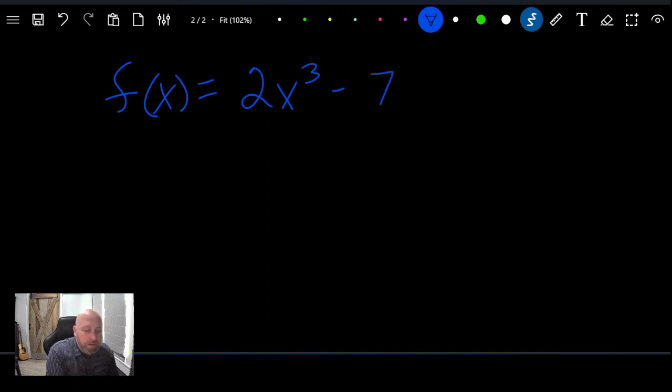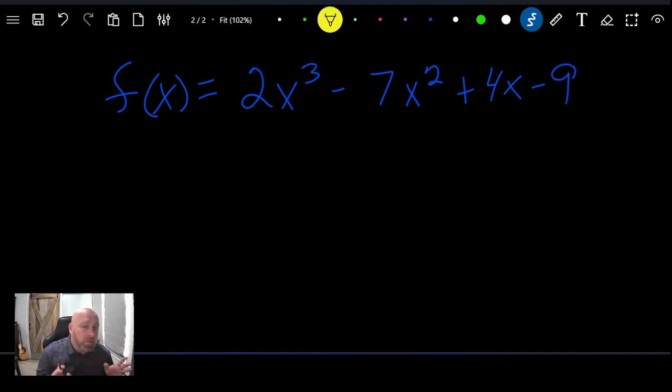Now, I'm going to go ahead and go through one more. So let's just pick one of these. Let's pick number 10, looks like fun, okay? So you're like, no, none of these look like fun. Let's do number 10. So number 10 on page 318 is the function f(x) equals 2x cubed minus 7x squared plus 4x minus 9. Now, all it wants you to do is find the second derivative. We don't actually have to plug back in for this or anything like that. So we're just finding the second derivative.